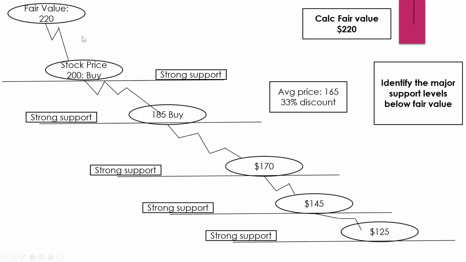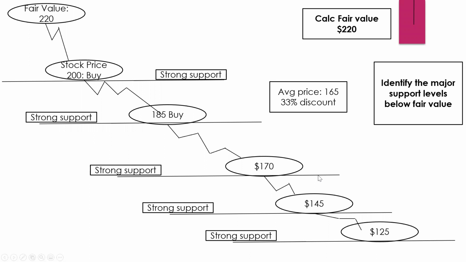So if we have 10k, whatever the value, and say Microsoft comes down from 220 to 200, buy $2,000 of stock only. Keep the remaining 8,000, and if it goes down to 185, see if it is a strong support, then go ahead and buy a few more. Same thing like that. You bought all the way, it came down to 125, and now you have invested 10,000 rupees.